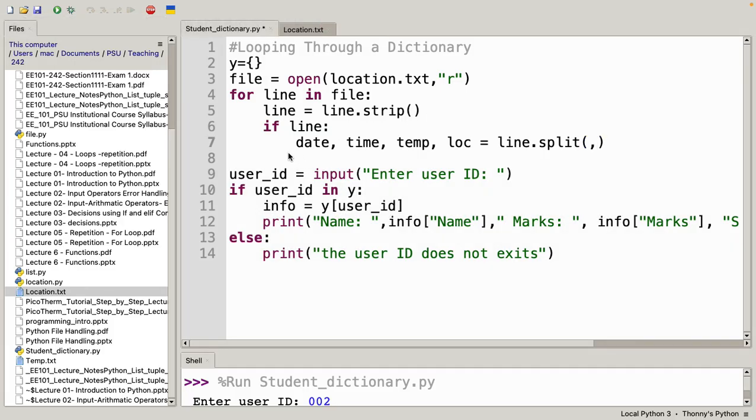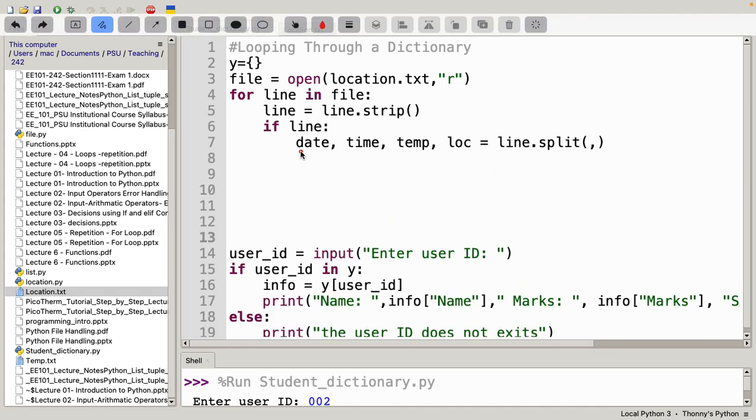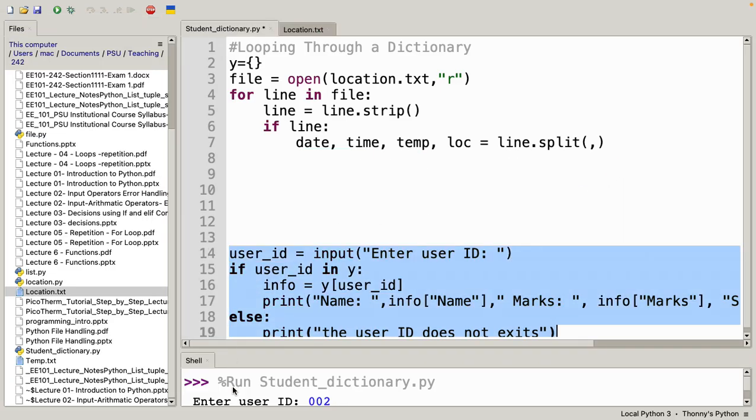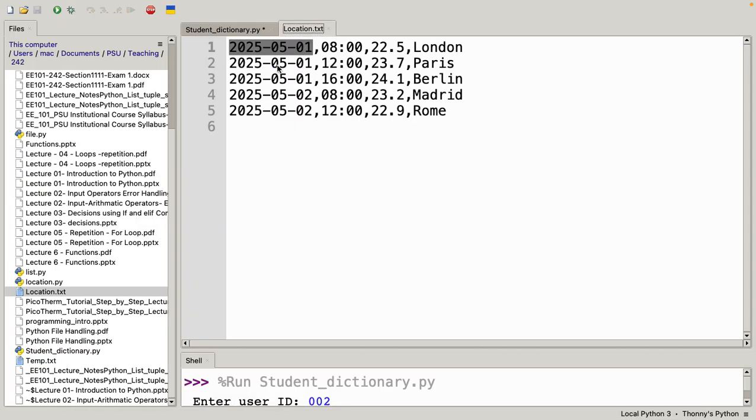Let me actually move this to the bottom. We can come back to that later. I'll remove this one as well. So let's do it step by step. What I'm doing here is picking up these values separated by commas and putting them into first date, then time, then temperature, then location.